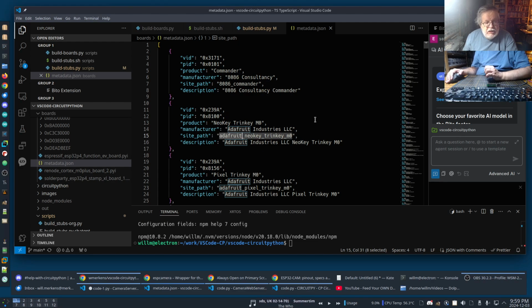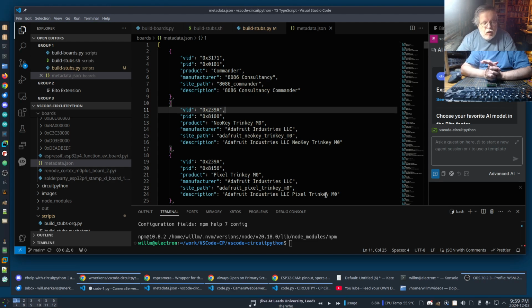So on unknowns, it can actually do this and kind of hodgepodge a product and a manufacturer name into it. That's only for the edge case of those 4 unknown manufacturers. It figures out what the manufacturer is by the site path. So I would say that the website needs a fix there. That would account for 4 more boards that I can cover more properly.